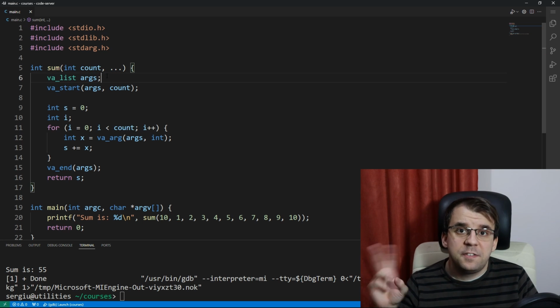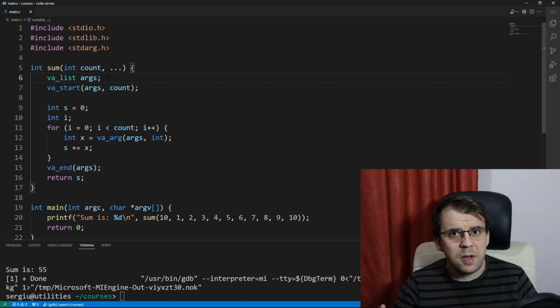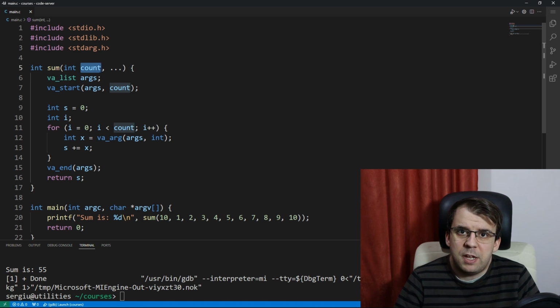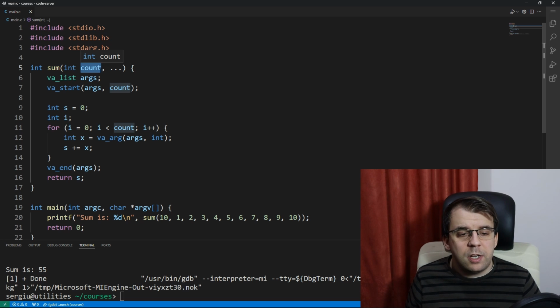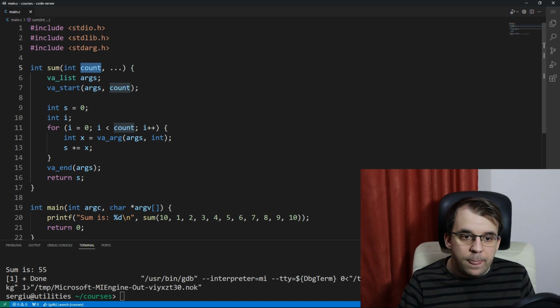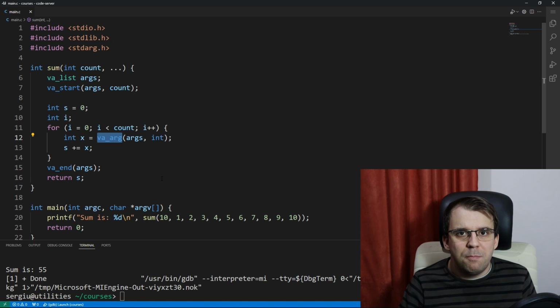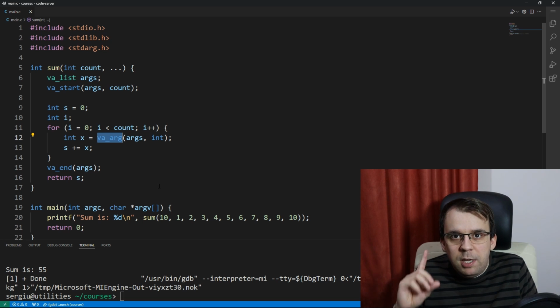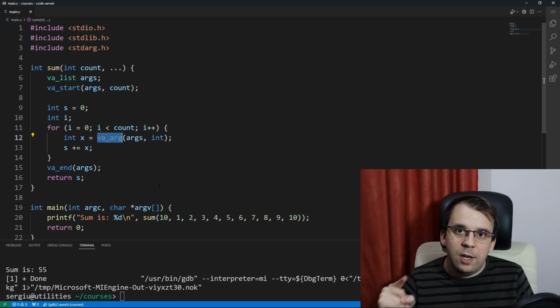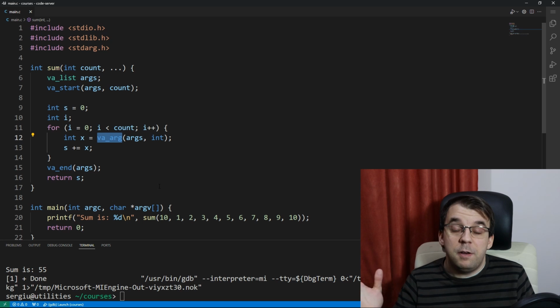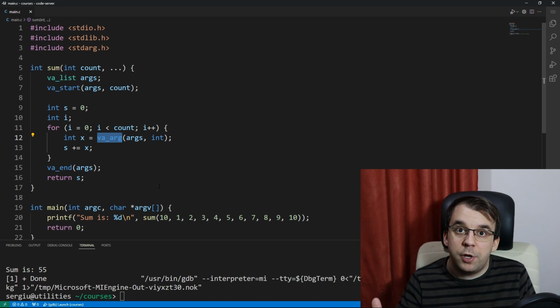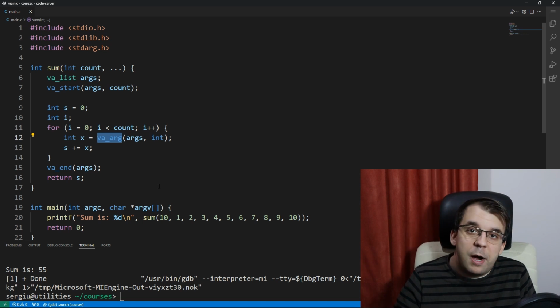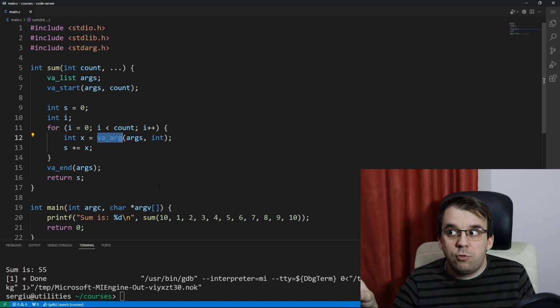And this ties in nicely with the second interesting thing, and that is, why do we pass count specifically? Can we just pass in a garbage value that we don't care about or something like that? Well, not really. va_arg, as you might have noticed, doesn't know how many parameters there are, and it will continue processing until you tell it to. And the key thing about it here is that if you tell it to process more parameters than there are, it's going to result in undefined behavior. And that's kind of the big issue regarding it. It doesn't tell you, it doesn't return null, it doesn't return -1 or some error somewhere. It's straight up undefined behavior.